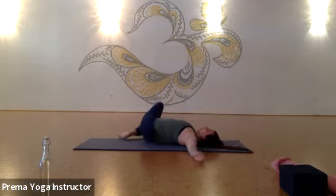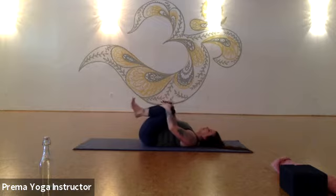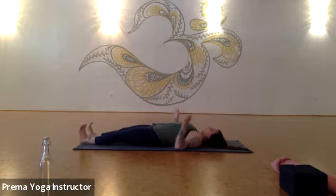And then slowly release. Again, we come back to center, hug the knees in. Okay, this time let's take the legs all the way out long in front of us. We'll do a little psoas strengthener, right? So these hip flexors, our lower abdominals, and in our low back is where we're probably gonna feel it. I think we've all done this before.